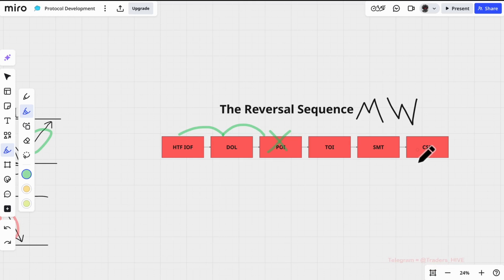Therefore, I want you to start becoming process-oriented in this sense. And the way that I always suggest that people study this is through the following. I suggest you have a protocol defined according to this reversal sequence, and then make sure that you have it on another screen, or maybe you can print it out and put it on your desk. But whenever you come to the charts, I would like you to start thinking, okay, step 1, step 2, step 3, step 4, step 5, step 6.